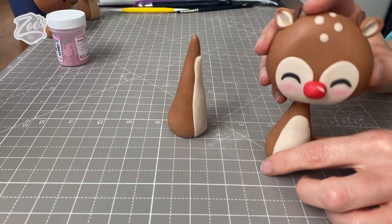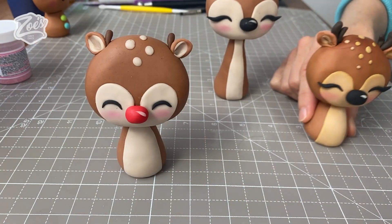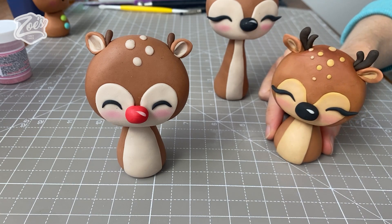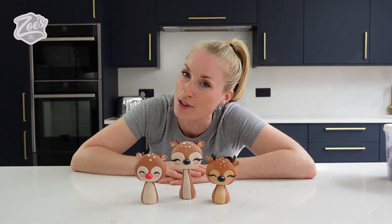Don't forget to have a bit of a play around with the size of the bodies — this one I've gone for a shorter, chubbier body and it just gives them different looks. You can also change the colours of the antlers or the pale brown — I've added a bit of yellow to that one. So there they are, all finished! Hope you enjoyed this video. Don't forget to check out all my other videos on YouTube, including the gingerbread men and the frogs that we've also made at Cake International.